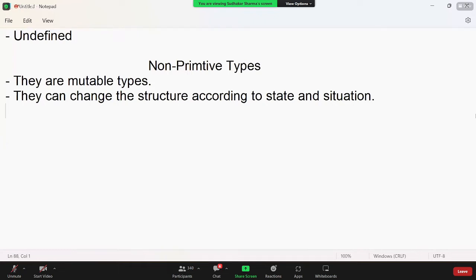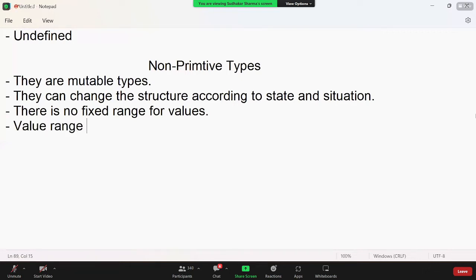But non-primitive types are mutable. That means they can change the structure according to situation. There is no fixed range for values. The value range changes according to state and situation.